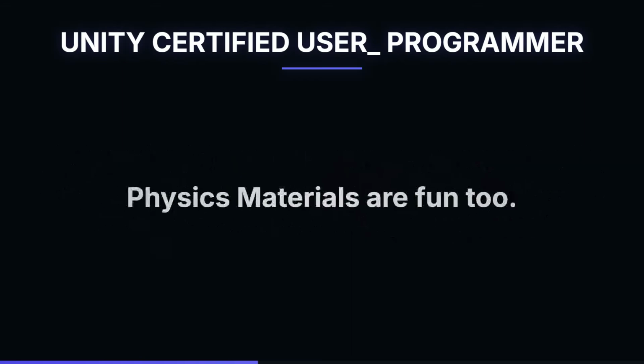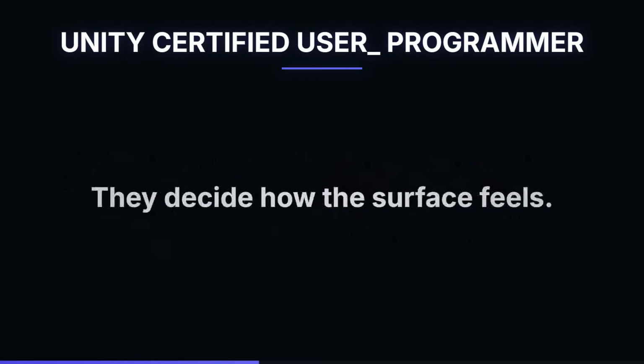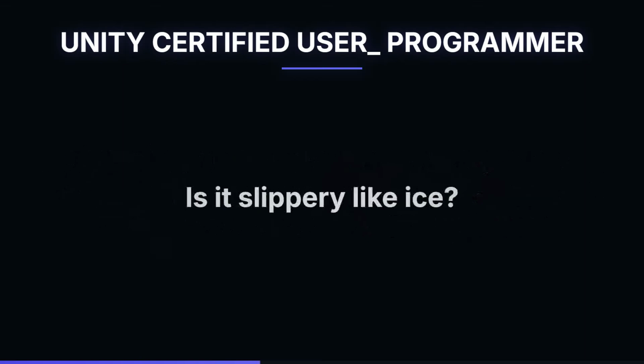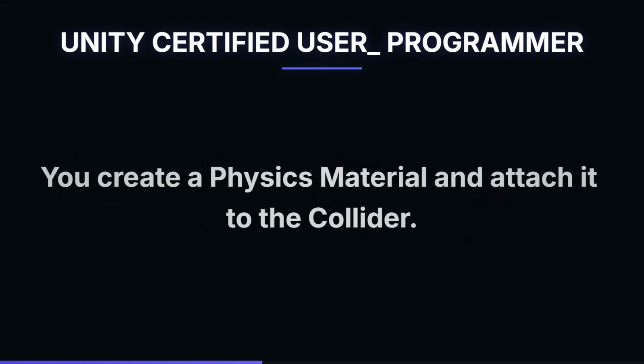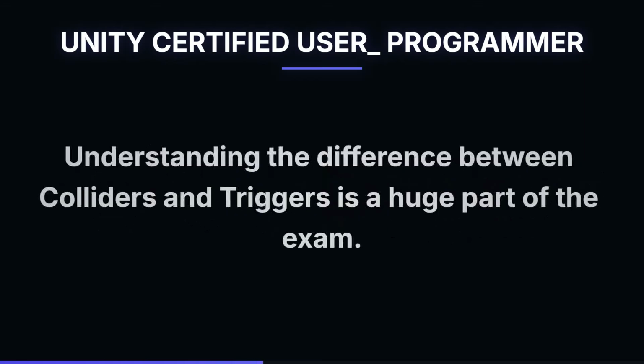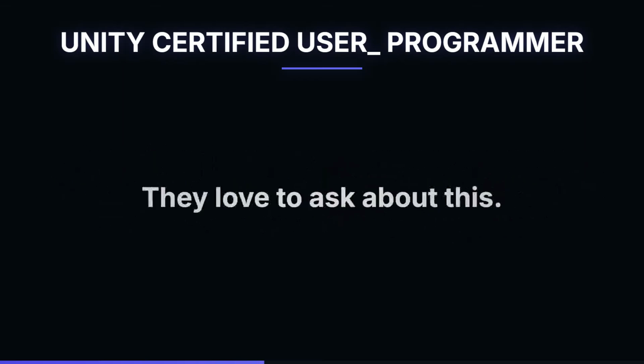Physics materials are fun too. They decide how the surface feels. Is it slippery like ice? Or bouncy like rubber? You create a physics material and attach it to the collider. Understanding the difference between colliders and triggers is a huge part of the exam. They love to ask about this.